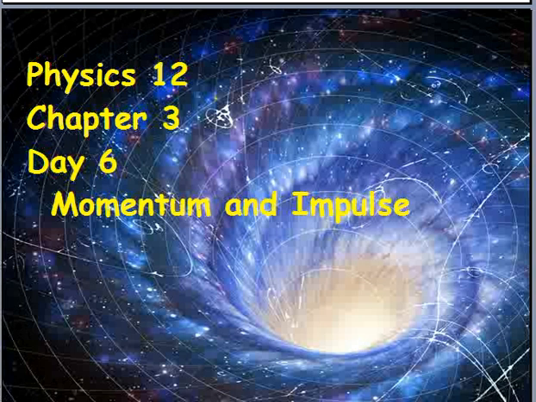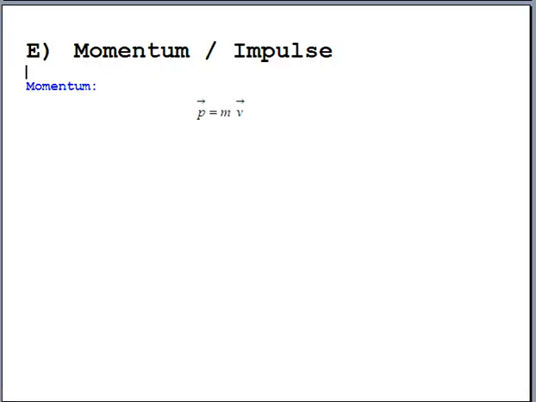Well, with this video, we're at day 6 for chapter 3. Things are going to switch around a little bit. Instead of talking about energy and work and power and conservation of energy, we're going to switch around to being ready for collisions, where we focus on momentum, conservation of momentum, and impulse. So the first part of this switch over is just going to be some review back to Physics 11.